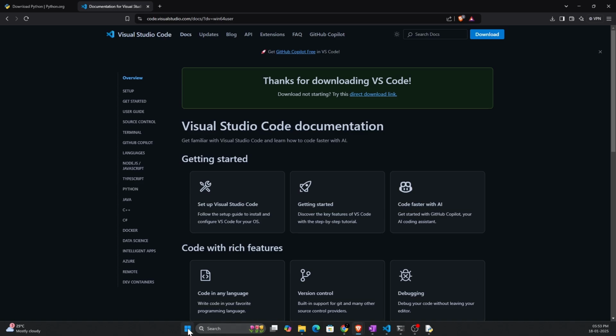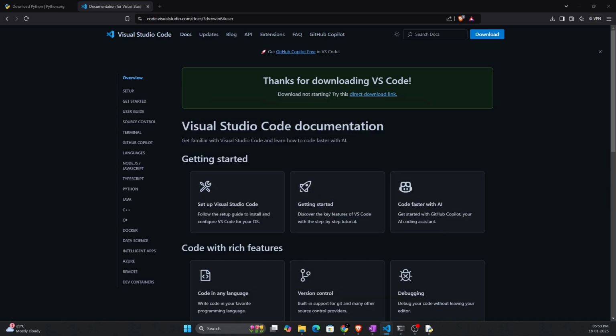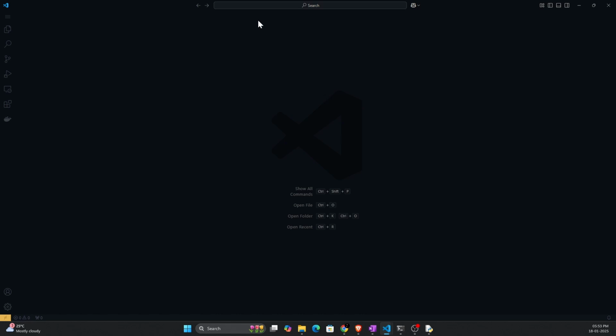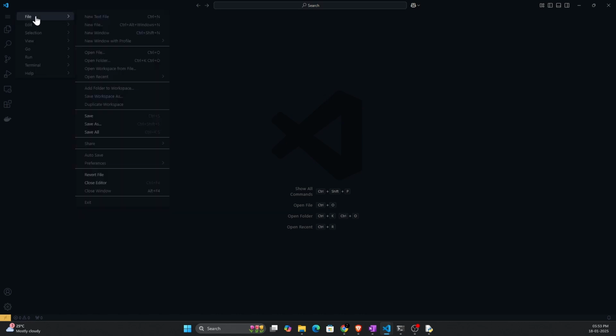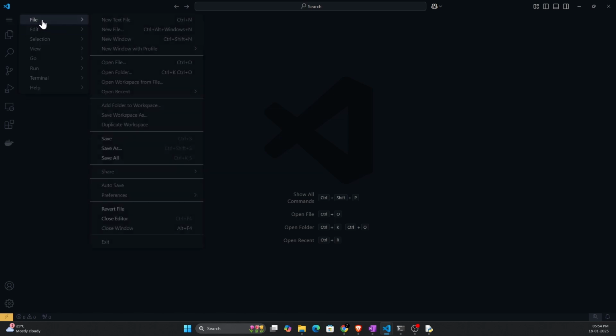I'm going to show you this code. I'm going to open a new window. You can still be getting this type of window, right? This is how your new VS Code looks. Fine. So I'm going to create a new file. Observe carefully. I'm going to click here, click on new file.